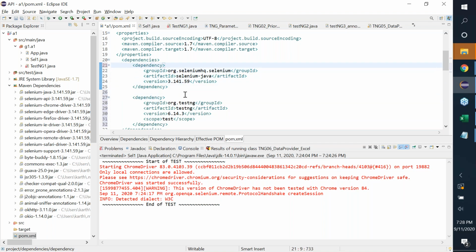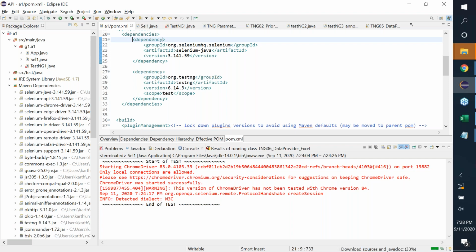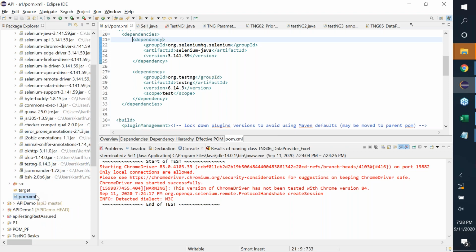So that's one dependency. This is the second. Now, as soon as I say save, observe if TestNG comes here, team. So we're not even running anything. It's just a pom.xml that's updated and saved. And automatically it'll build whatever is needed. Do you see this? TestNG is here. Okay. Now, let's go to our code.